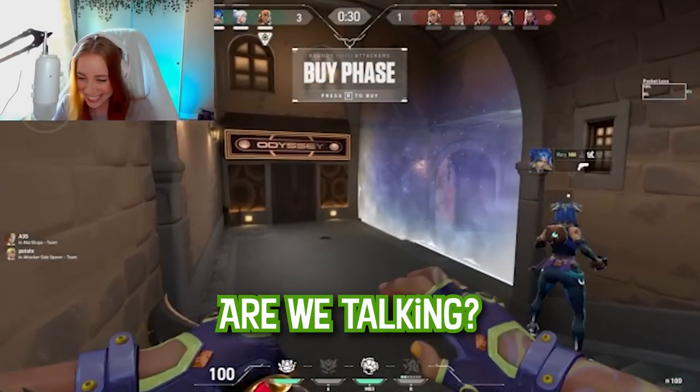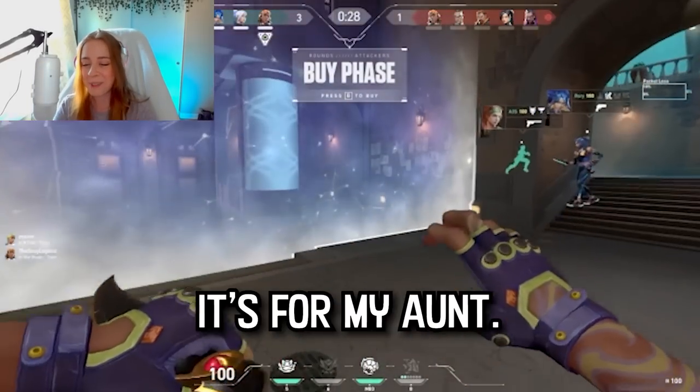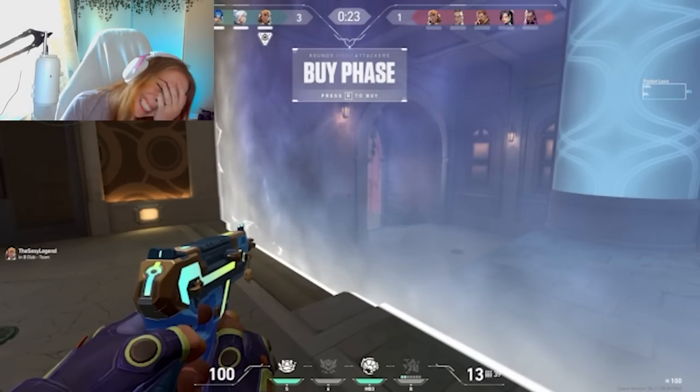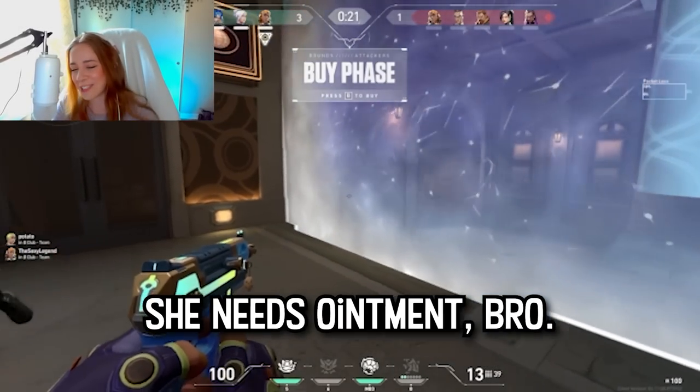Sorry. Oh my god. What kind of ointment are we talking about? I'm sorry, listen, it's not for me, it's for my aunt. She wanted me to pick it up. Well, I mean, we heard. She can't pick it up. How's your aunt doing? She needs ointment, bro.